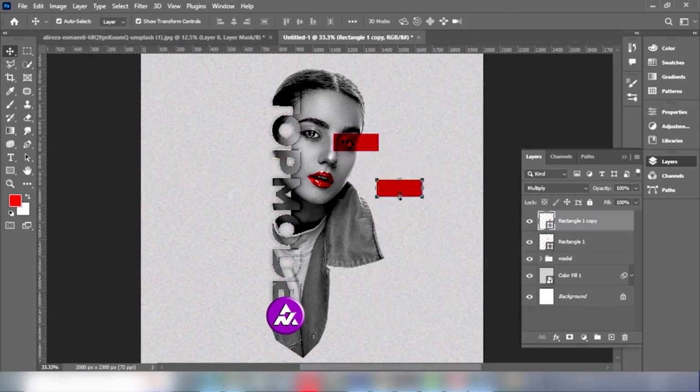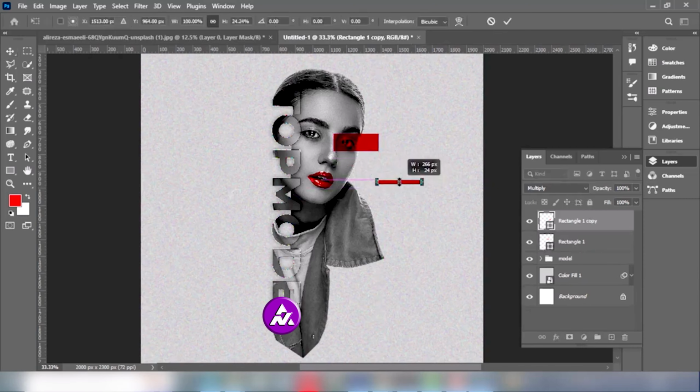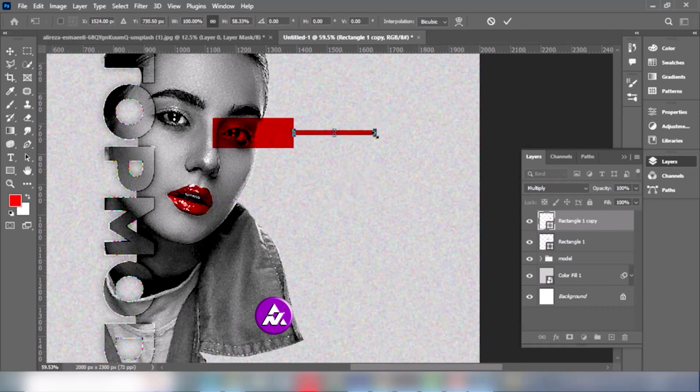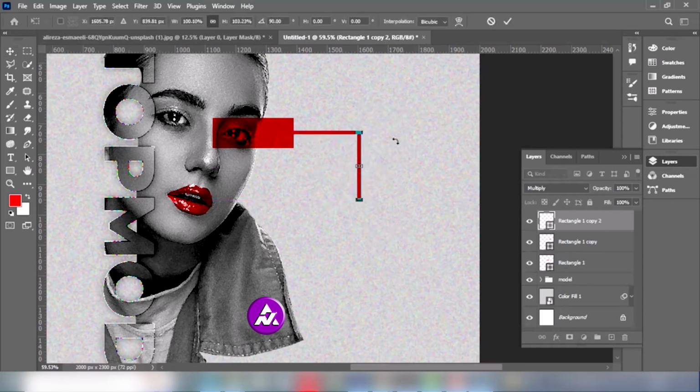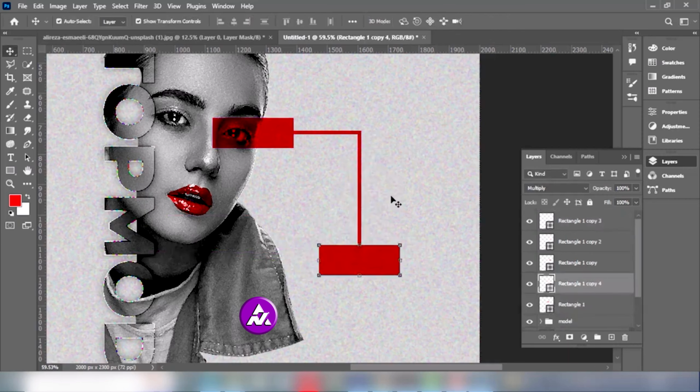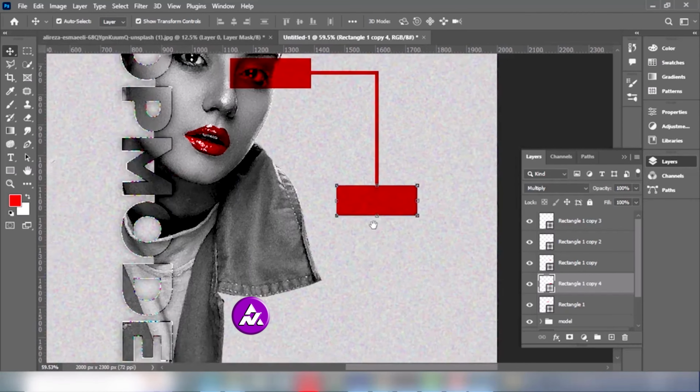For the other steps, let me speed up the process because it's only about copy and pasting the shape.